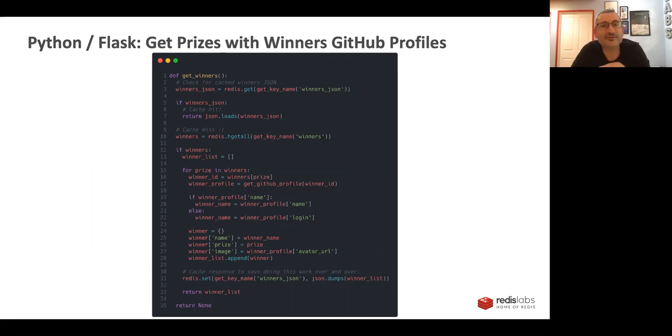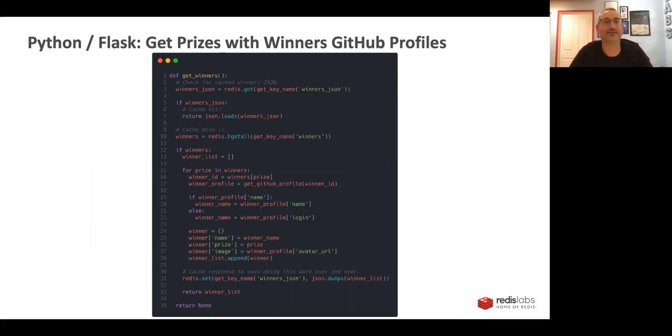And then we just start looking at the profile and see what fields are set. So profile is your GitHub JSON document. If your real name was set, we use that as your winner name. And if it wasn't, we use your GitHub login, which is why you see a mixture of real names and logins. And then we use your avatar URL down at 27 for rendering an image for you. And we don't have to have logic there because GitHub always sets the default avatar. So if you don't have a photo or some other picture that you like, GitHub will set you one of those pixelated things.